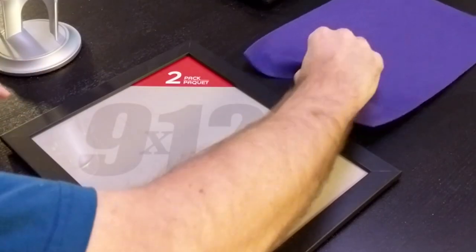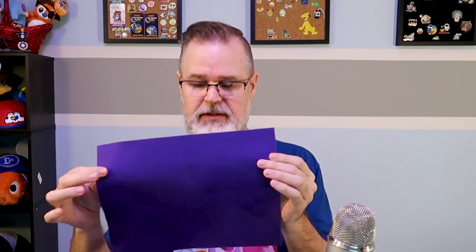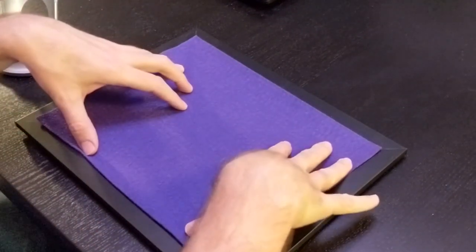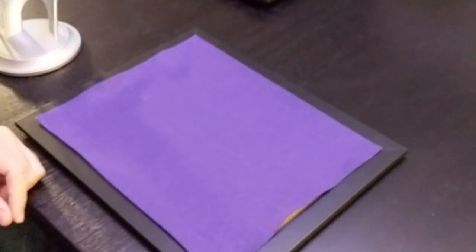And then we also picked up this tiny piece of purple felt, which is a Figment color felt. So we picked up that for under 50 cents. It was like 45 cents or something like that. That's what we're going to use as the basis here. So basically, the concept here is we're going to make the inside of this frame this nice royal purple so that we can put Figment on it.